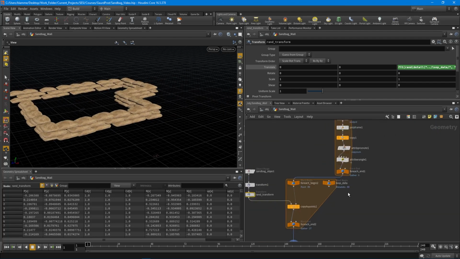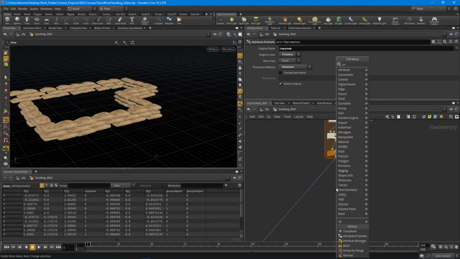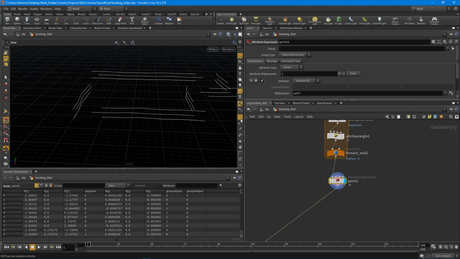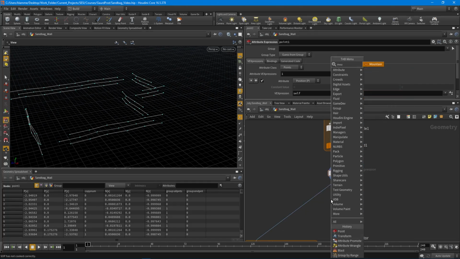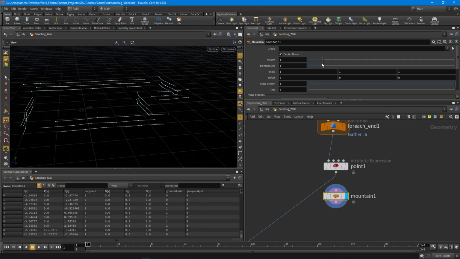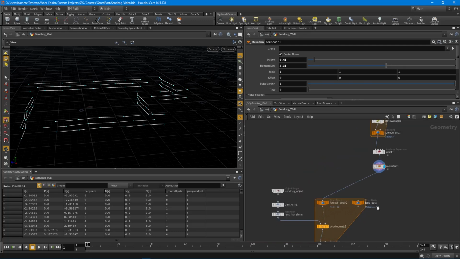The other thing I wanted to do is come in here. I'm going to grab all these guys and pull them up here. What I want to do is drop down a point node and add some noise to the lines themselves. All right, so I'm going to do a mountain. If we show the height there, you can see that they're being pushed in and out based upon their normal. You can change the element size on that. That's pretty cool. Let's see what that looks like.